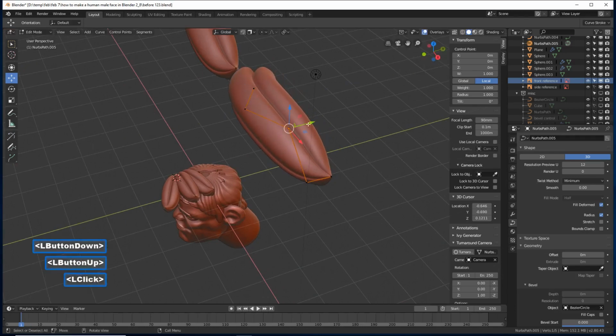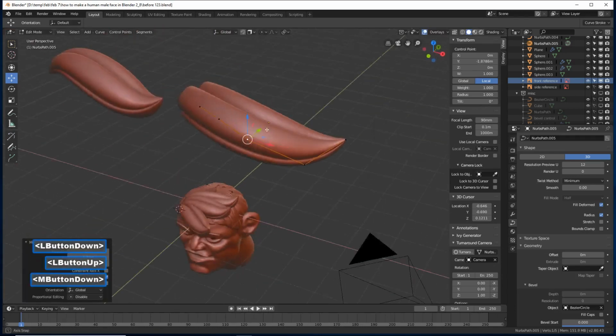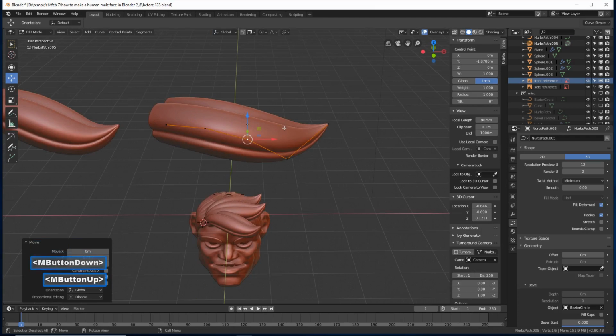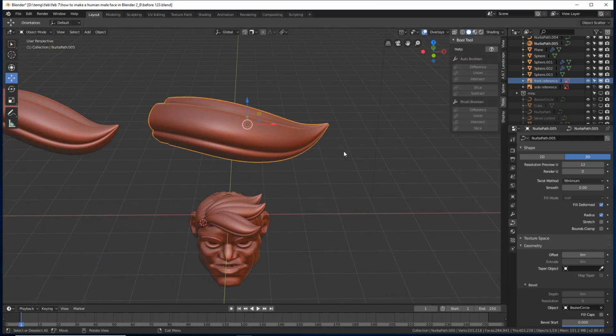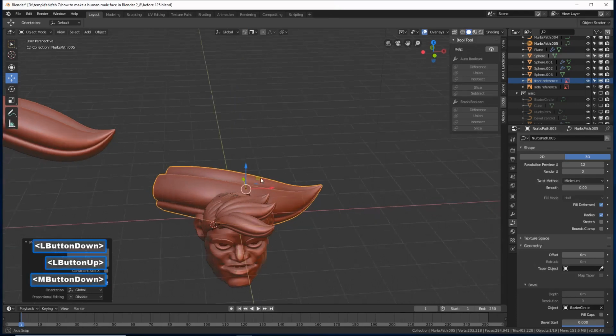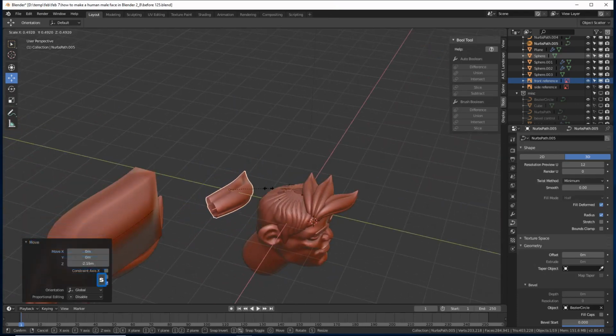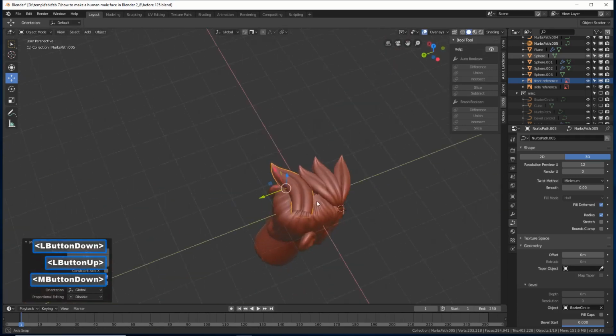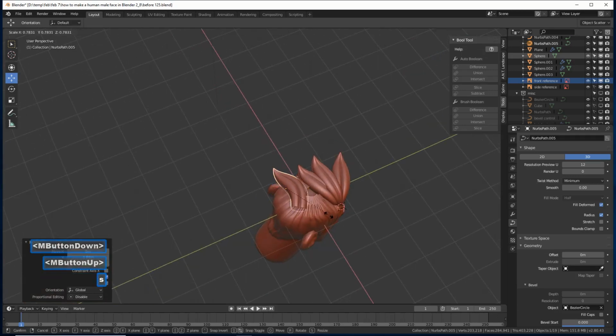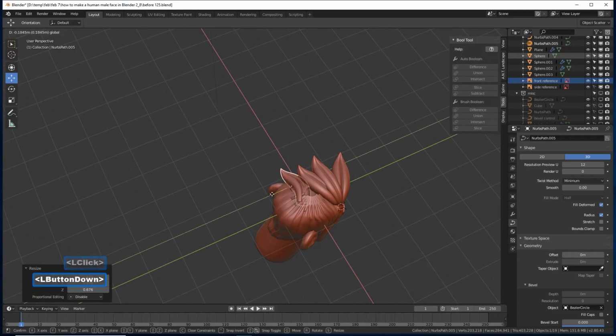Push this forward like this. So now I'm going to left click on nothingness, go to object mode. Push this down, press S to scale this up. S to scale.